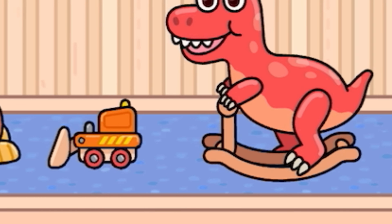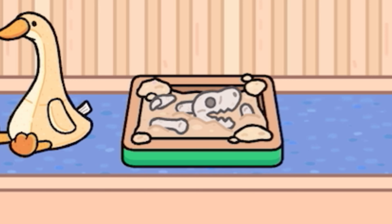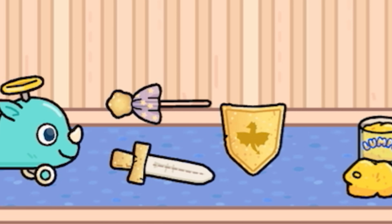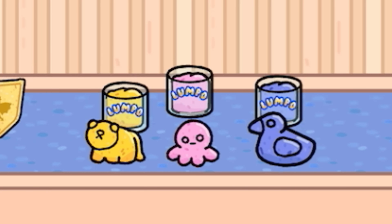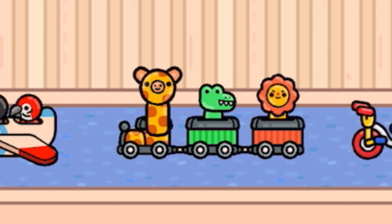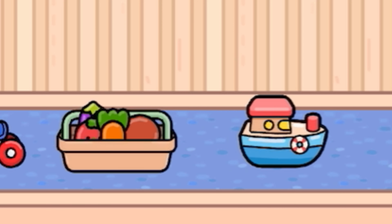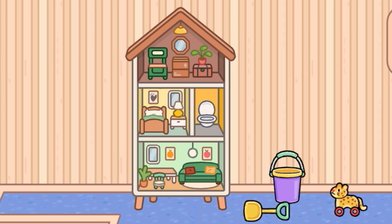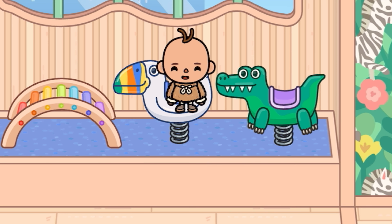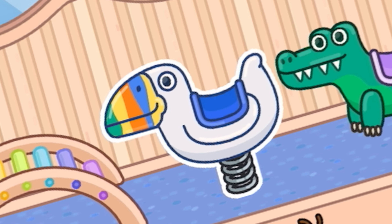We have a cute little digger toy, a rocking dinosaur chair, a cute duck plushie, and this sanding toy where if you tap it, it actually digs away bones - that is so cool. We also got a platypus plushie, a seat stroller, a wand, a sword, and a shield. We also got slimes that can change into cute little animals. We have building blocks, a little plane with cute birds inside, a train set with more animals, a stroller, a basket with fake fruit toys, and a cute little boat - great for a bathtub toy. We also have this cute dollhouse, probably one of the best dollhouses. We have a bucket and spade, a tiger toy, a rainbow arch, and two spring things from the park. If you put somebody on them, they spring up and down - the animation is amazing. Though if you take them off, they glitch into a white outline, so I'm sure they'll fix that.